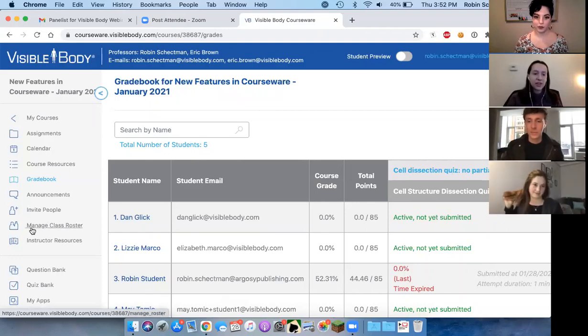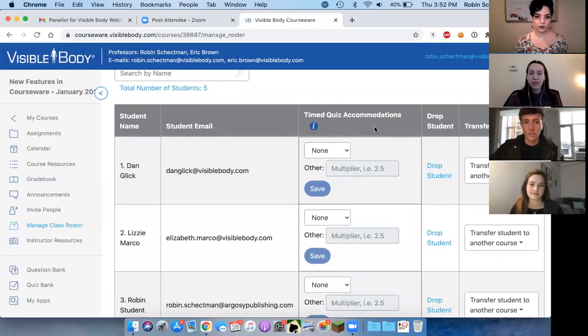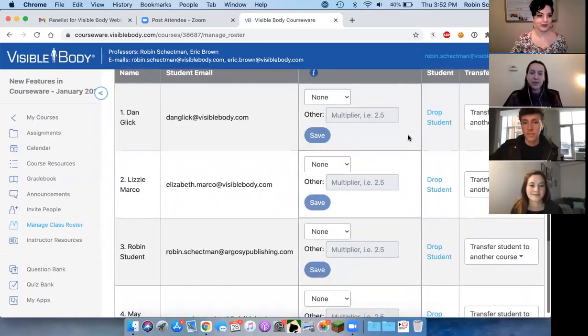Yes, so if you want to do that, you can go into your roster on this left-hand side, and one of the columns in here is timed quiz accommodations. So you can give them a specific multiplier is how we've put it in. So you can give them 1.5 time or double time, or enter something else on your own, or just not have them have time limits at all. Okay. All right. Thank you. No problem.